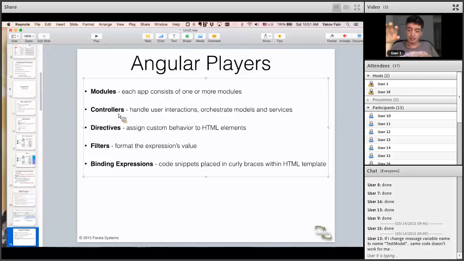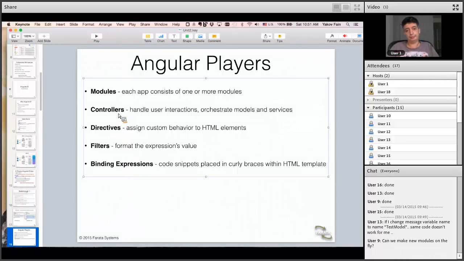So I can have div and another div. This is one module, this is another module, and each of them has a separate controller. Controller is a function in JavaScript. Controller is a place to handle user interactions. So whatever user will do on the screen, and whenever they press a button, a link, a checkbox, if you want to react somehow, you need to start this reaction in the controller function, whatever you assign. So far we didn't use any controllers.